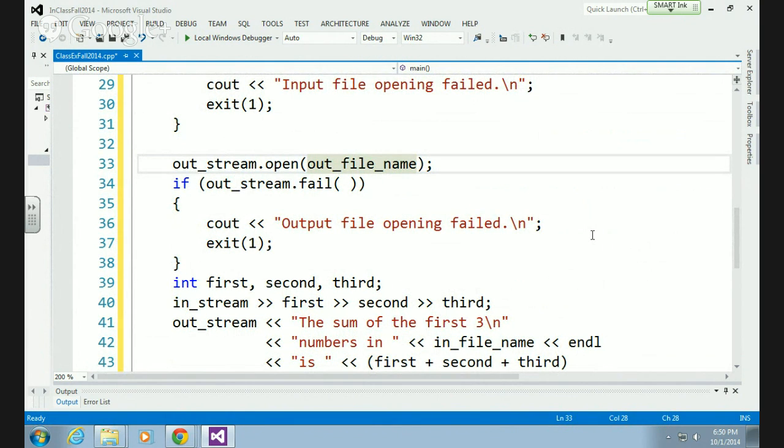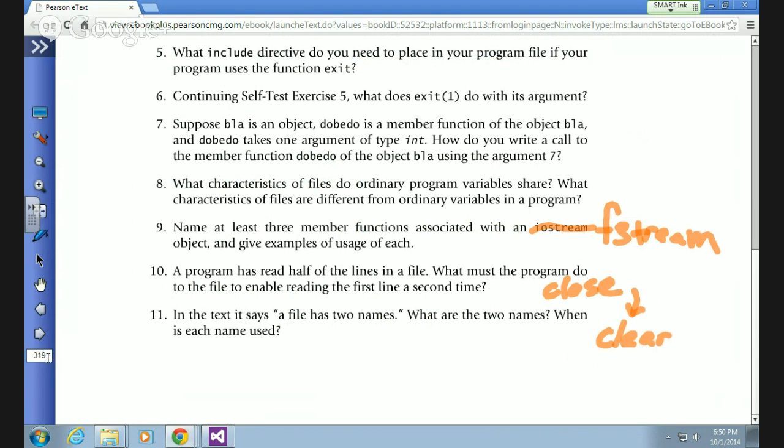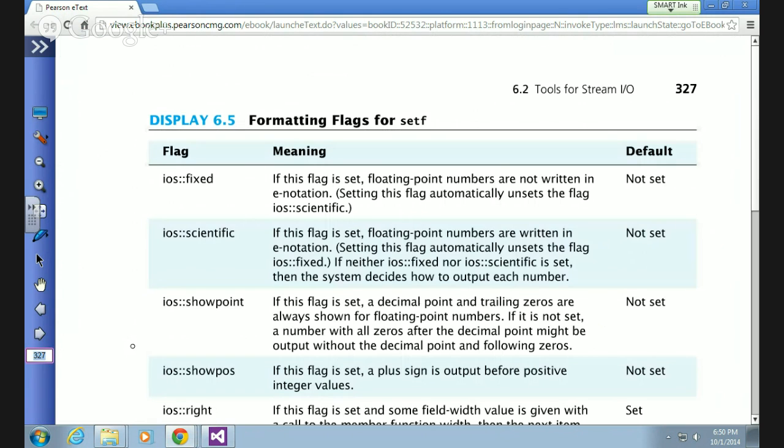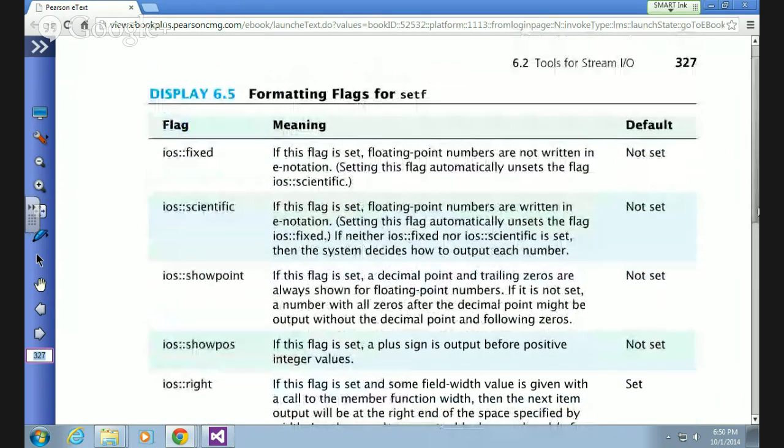For example, we can use what we called our magic formula before, setf ios::fixed, setf ios::showpoint, and precision on an output file stream. And on page 327, they show you a table with some of those special flags and so forth.